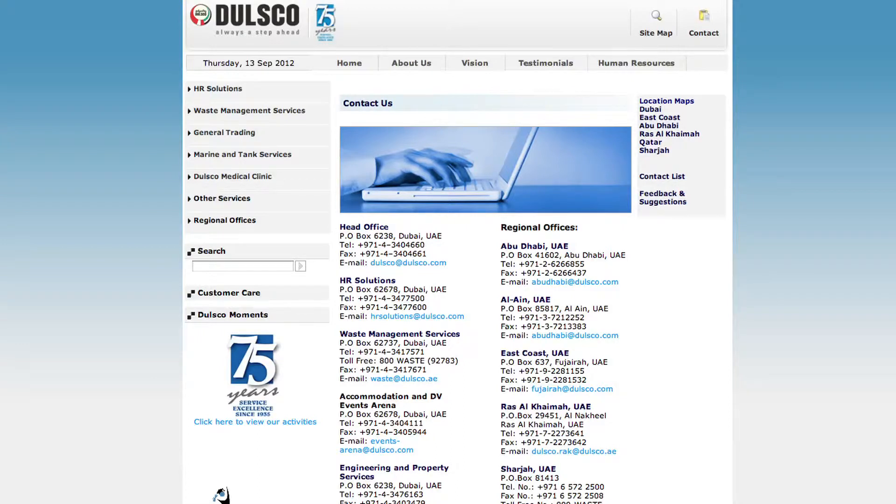We were talking about recycling, and I noticed that now, for example in Marina, there are more and more recycling bins. But imagine I don't live close to a recycling point — what can I do? Definitely, there is a service that started last year. The company is called Dulsco. You will actually see a lot of their trucks around Dubai. They started offering a home service where once a week they will come and pick up the waste from you. It is not available everywhere in Dubai — they are just starting — so you should call them. There is a number on their website. Ask them if the region where you live in Dubai is serviced by them.